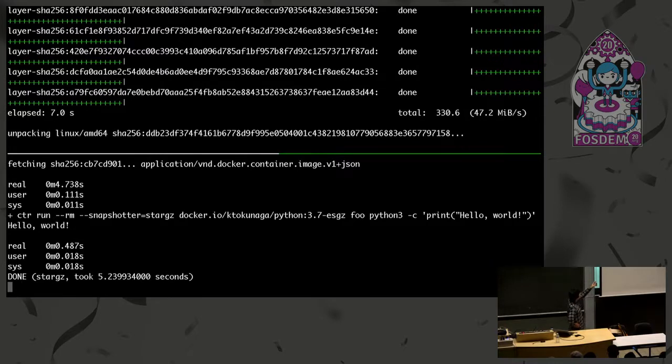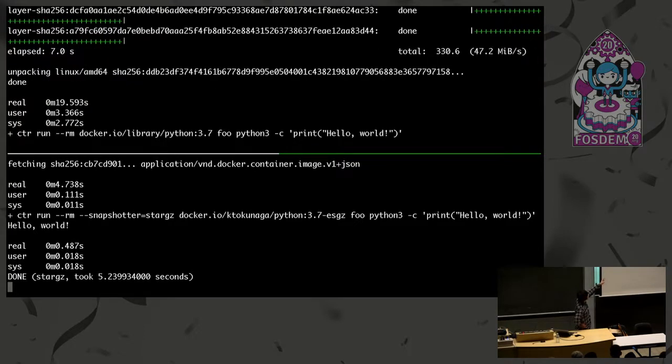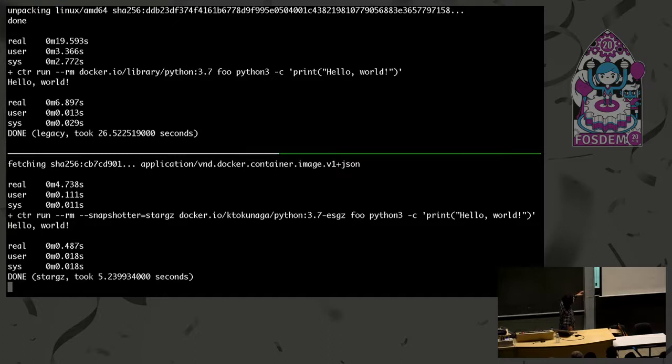The stargz image took just 5.2 seconds for downloading the image and executing print hello world. But the legacy format takes more time. It's still taking time. It took 26.5 seconds. So the stargz format is 5 times faster compared to the legacy format for printing hello world.